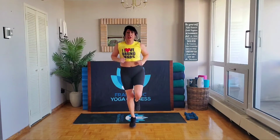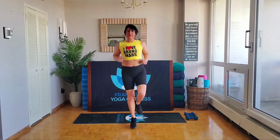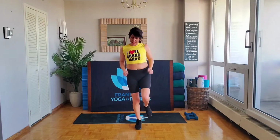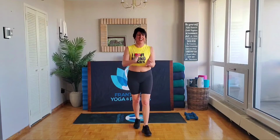If this is too much for the leg, both feet down, all right? If you're feeling any discomfort in the knees, we shouldn't be feeling that. This does take a lot of calf and ankle strength. All right, let's move on to strength.